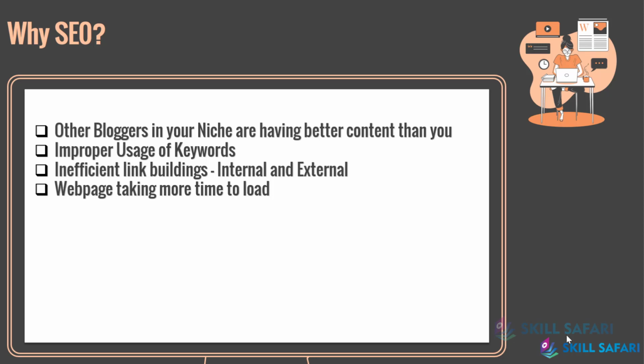Google considers all these factors: how effective your site is, how much time it takes to load, what keywords you used, how many links you provided on the website, and how useful the information is to its users, because it doesn't want to lose its customers. If Google is not showing good results to customers, then the people who are using Google might switch to another search engine. That is why Google always focuses on giving the best results to users.